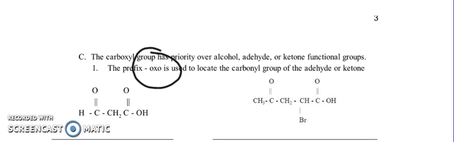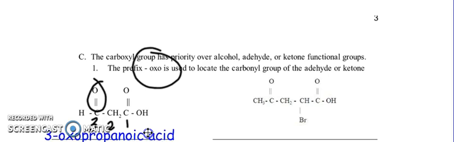Be very careful that you don't get these mixed up, okay? It says here that the prefix oxo is usually located in the carbonyl group, the aldehyde or ketone. So if this takes priority, you're going 1, 2, 3. So I know that this is on the third carbon. So what does it end up looking like? Well, it looks like 3-oxo propanoic acid, which I have right here. So if I just see a double bond O, it's oxo.